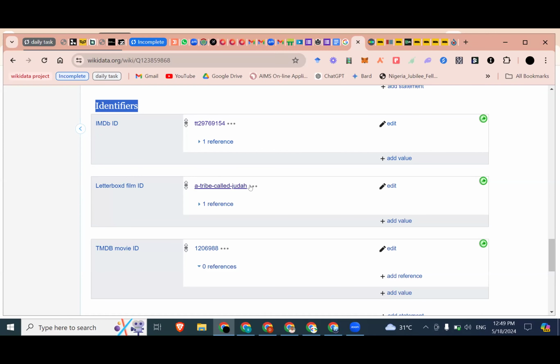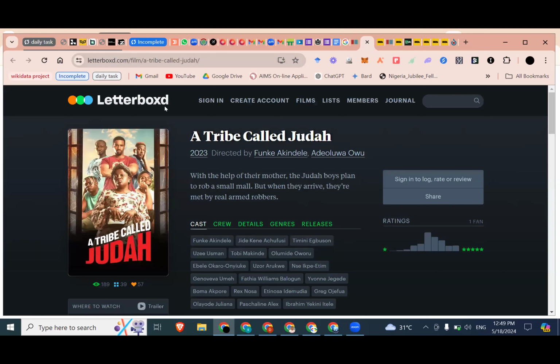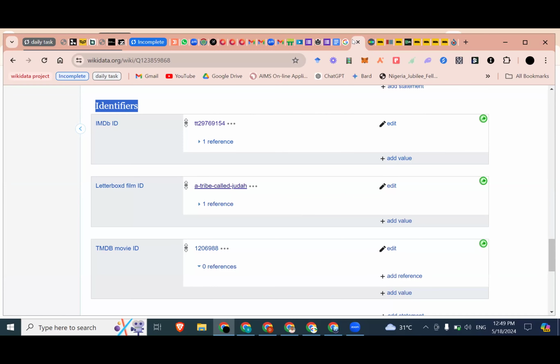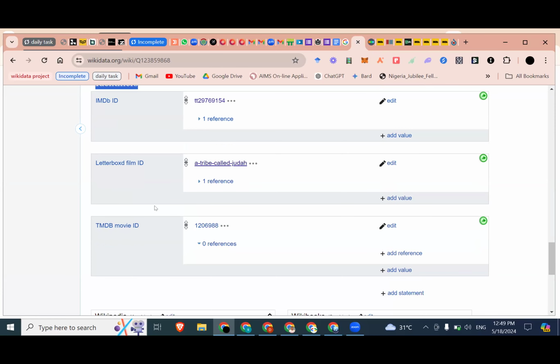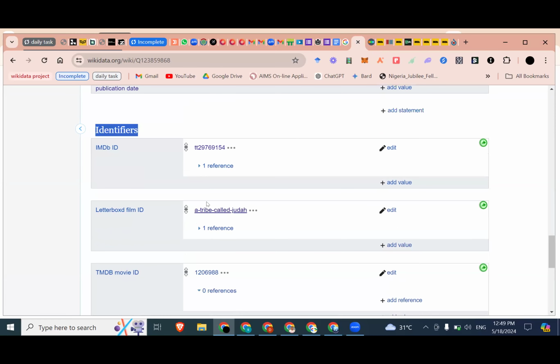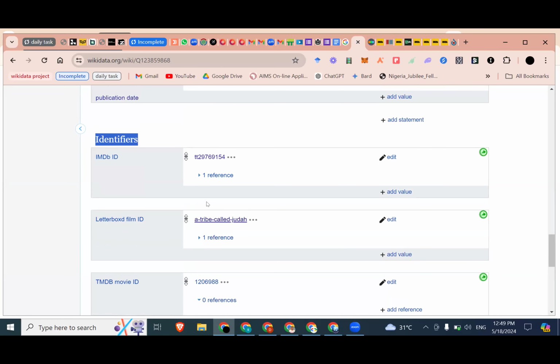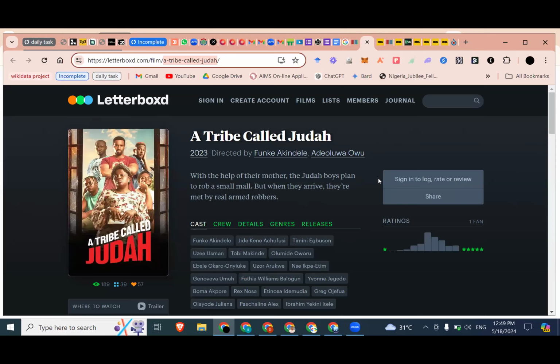Now look at this website here, A Tribe Called Judah. That's what is used here. So these are like repositories where this movie is found on the different databases. I don't know if this is clear.